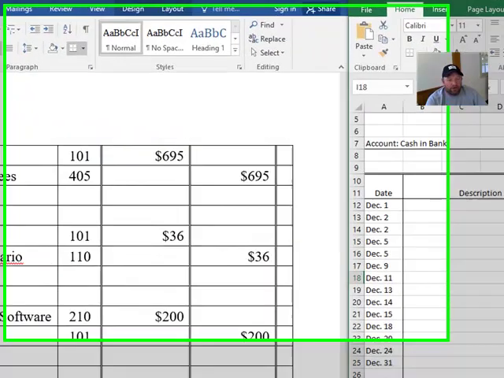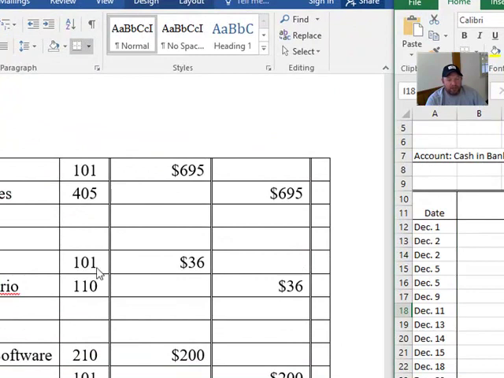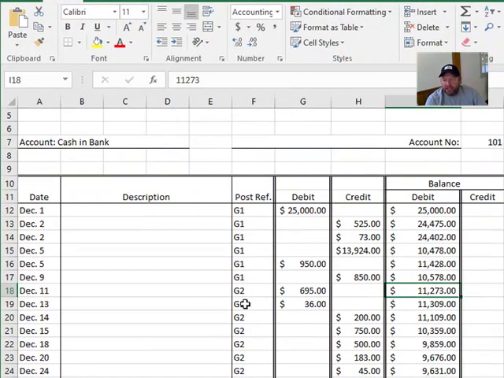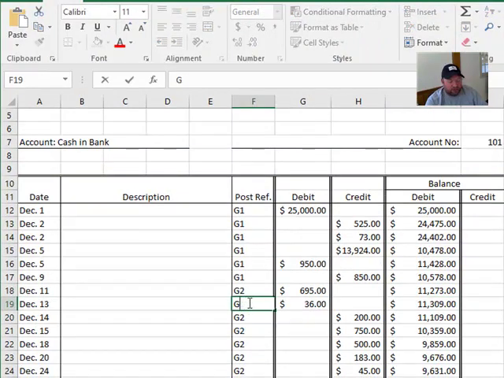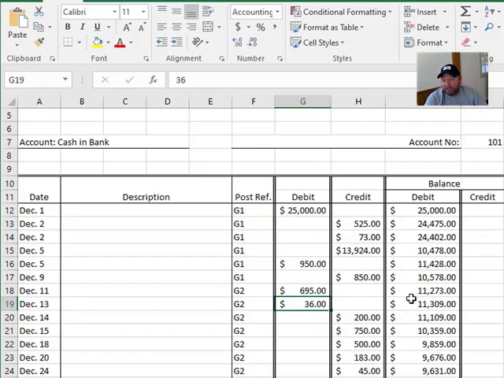My next cash account occurs on December the 13th. We can see this in the general journal. At $36, basically we charged Carla Desario for some kind of service. It's accounts receivable. We're waiting to get paid from her. So that is an asset account. So on the 13th, again, this would have been G2. The last one I'm going to fix for now. All right. $36 goes into our debit account. We're waiting for that money, but we're owed it. So we're going to increase the amount of money to $11,309.